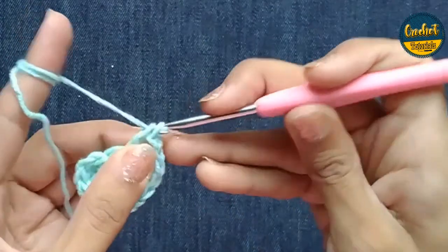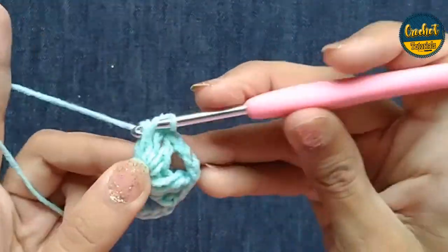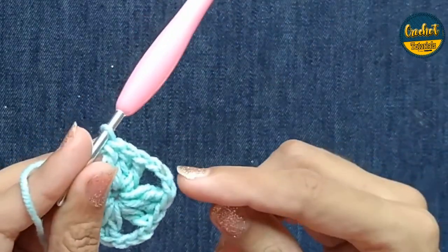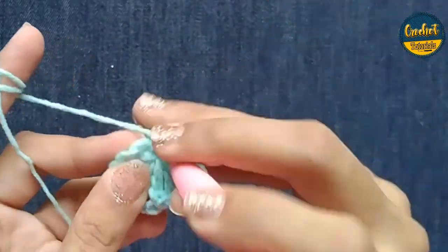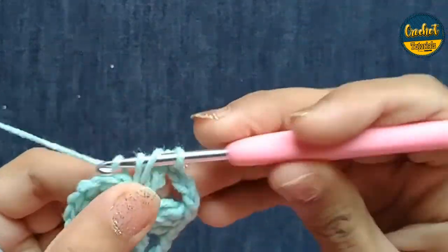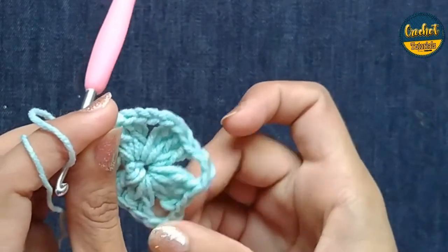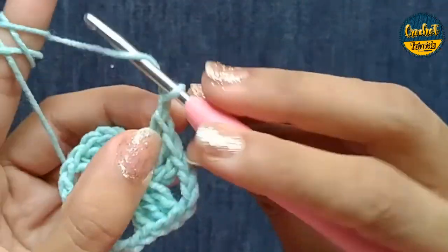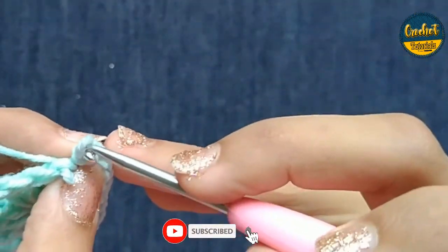You can also look at this — one corner, second corner, and third corner. I am going to make the fourth corner: one, two and three. Now I am going to close this circle. Look at this — this is the base on which all the square is built. Again one and two — I made three stitches, again three stitches.